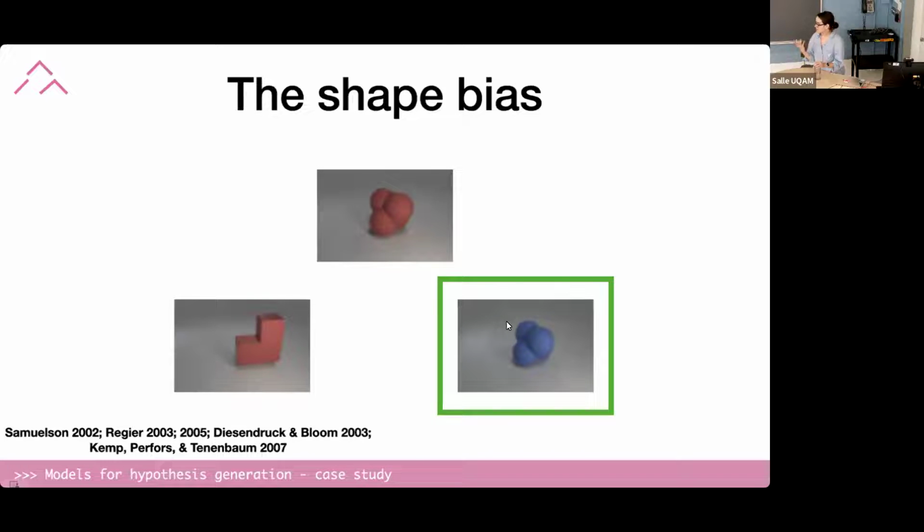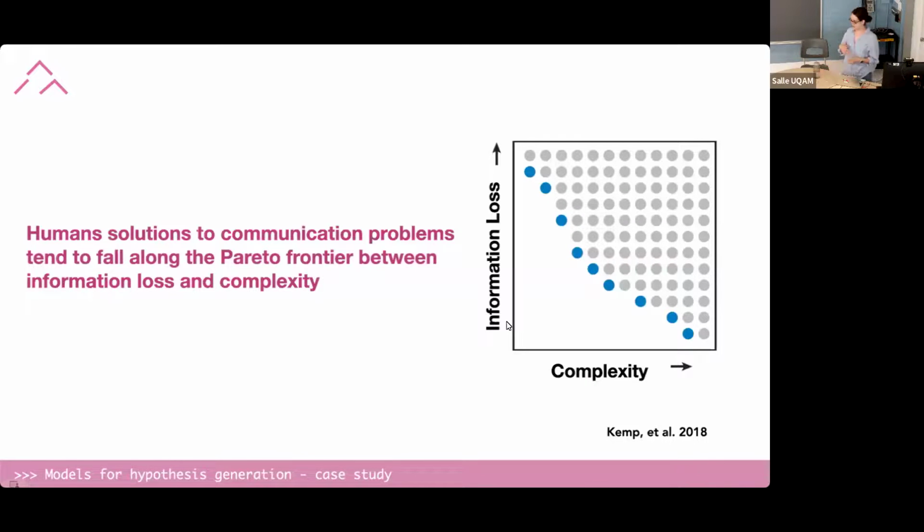But all of this research is predicated on the shape bias existing in the parent's language. And so the question we want to ask today is, why have it there in the first place? Because we have this chicken and egg problem. If it's learned, but it has to be in the parent's language in order to acquire it, why is it there?